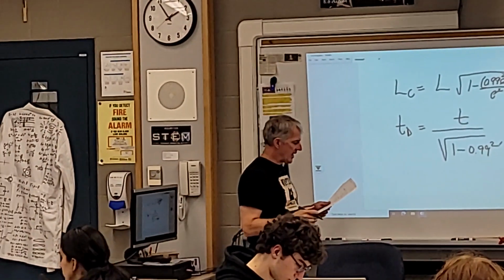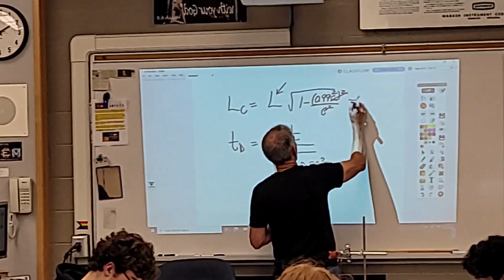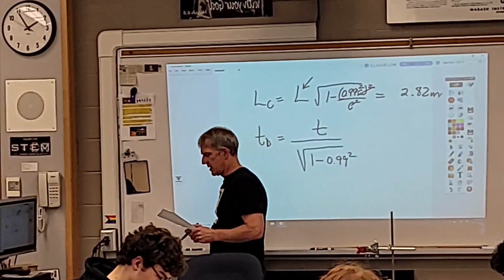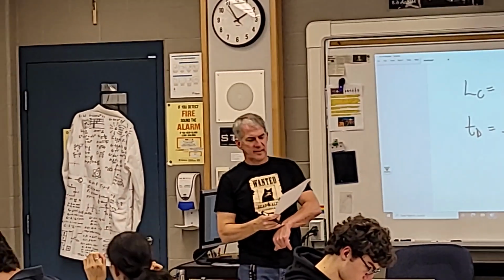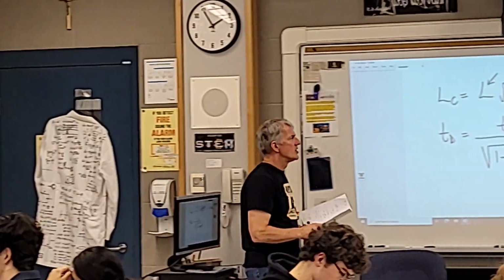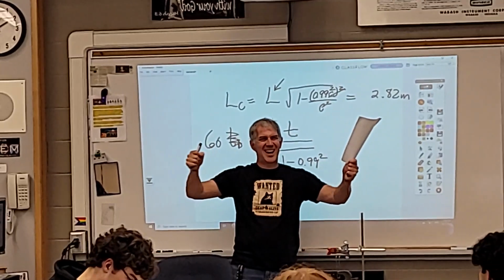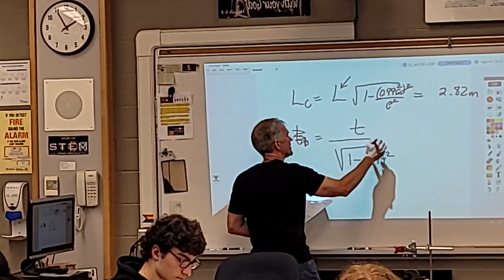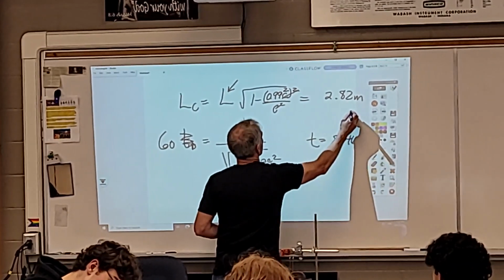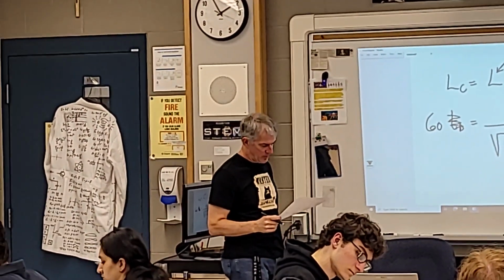Now the spaceship just sitting there looks like it's 20 meters long. If you put your 20 meters there, your contracted length is 2.82 meters. Now the astronaut says 60 years ago, no, the people on Earth thought 60 years. So 60 years goes here because the astronaut's time is dilating and stretching. You have to find this time, and that regular time is 8.46 years. Okay? So 2 marks each, just getting down what you should be putting.